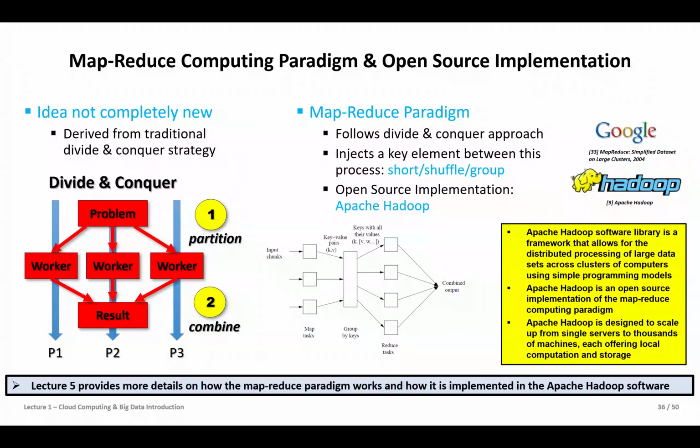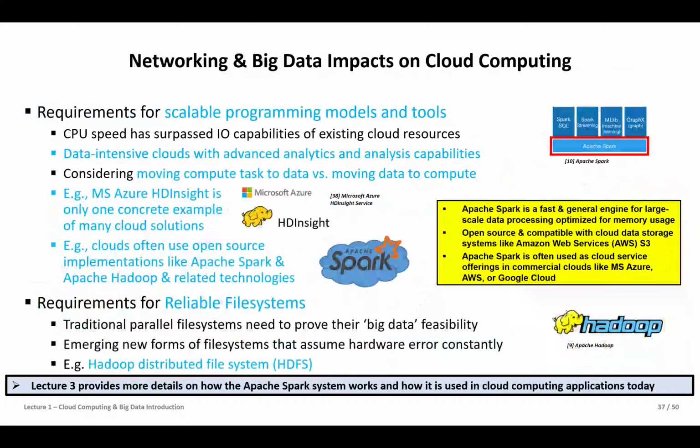Already in the prologue, we talked about the divide and conquer idea behind it, the key ideas, which makes then the interesting idea of having this map, sort, shuffle according to keys, and then reduce approach. And these maps and reduces can run everywhere. That is small chunks of computing that should be operated close to the data. And by the aggregation in HTC terms, with this conquer result, then you come to the result of the overall problem with the partitioning. And we will talk about this, of course, much longer in this respective lecture 5.